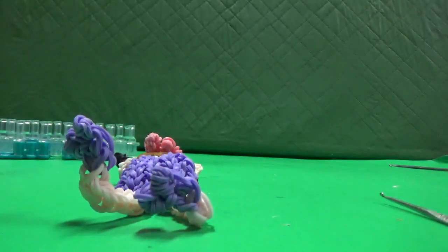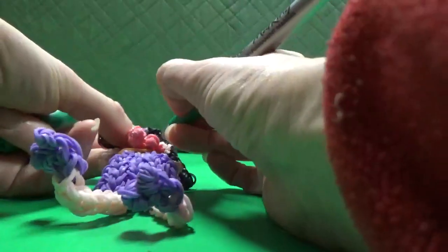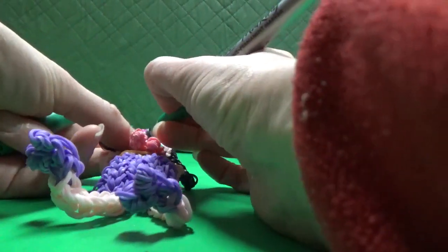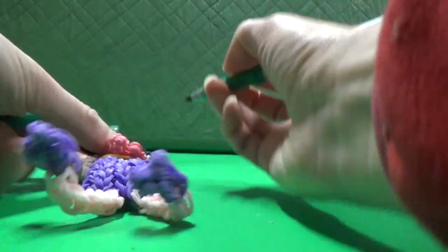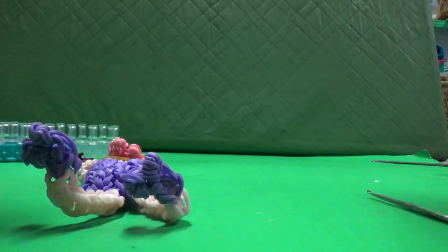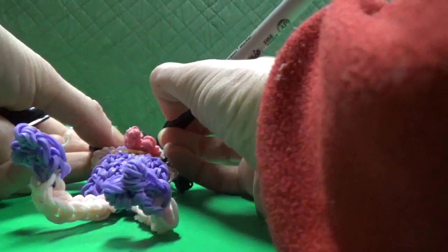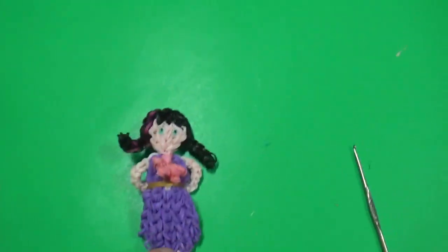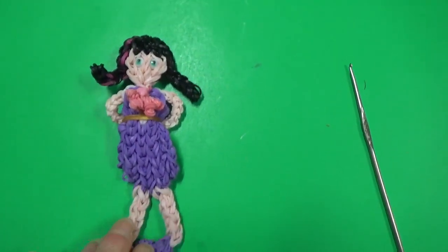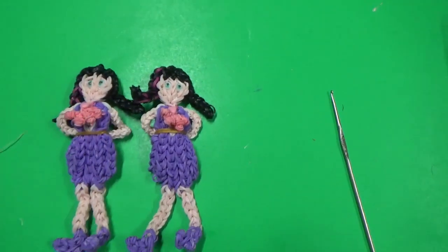And I believe we're on the very last step, which is the eyes. So I'm using Sharpies on these little pony beads. I'm going to draw in some green circles. If you'd like to use another color or don't have this color handy, that's fine. That's up to you. And I'll put a little bit of black on top. Okay, let me hold up the camera for you here. There you go. I think she's kind of cute.